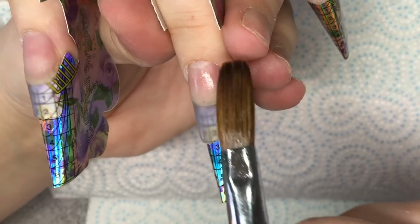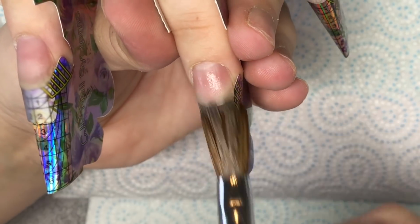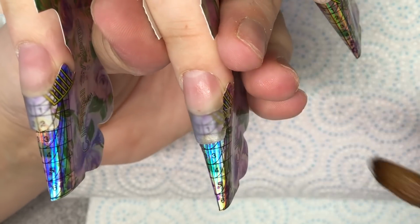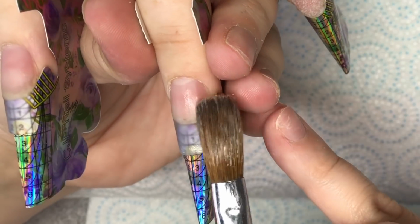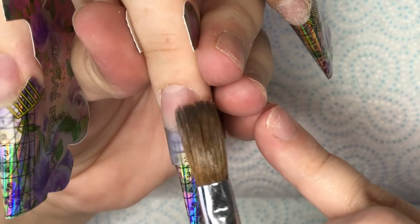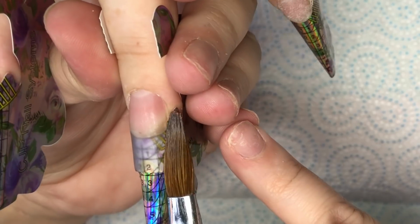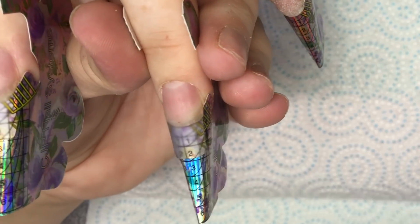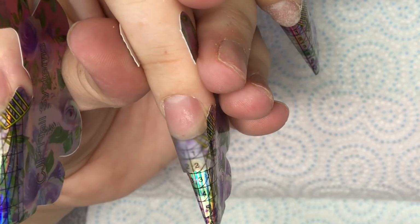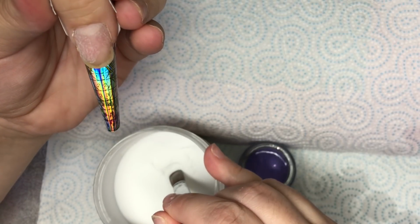I think I just recorded me showing you two of those nails, but I just take up a pretty big bead, place it at the cuticle area, use the tip of my brush to tuck it nice and neatly into the cuticle, but using it as a barrier to keep the product away from any skin. And then I start using the belly of my brush to pat and drag that product down to create my extension and my clear base.